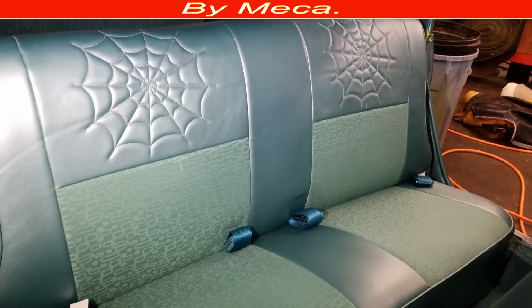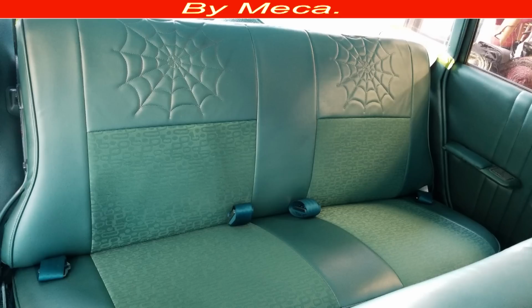And right there, look at the back seat. It is nice. The whole car came out so beautiful at the end. And I recorded a video of the whole car interior from a different angle, but I deleted it by accident. And I got so upset when I tried to look for those videos and I didn't see them. Look at the back seat. I wish I could show you how all this was before I started taking it apart. It was a big mess inside the car. But that's not a big thing.